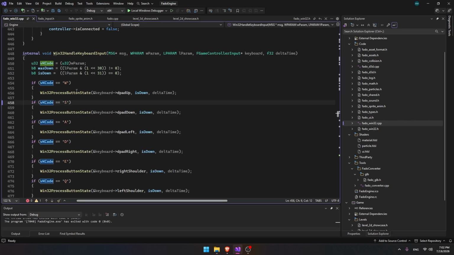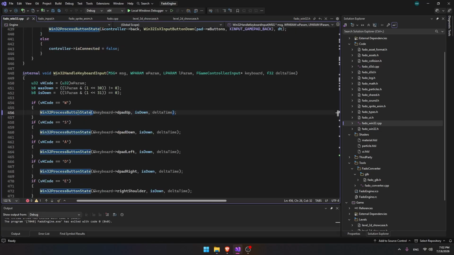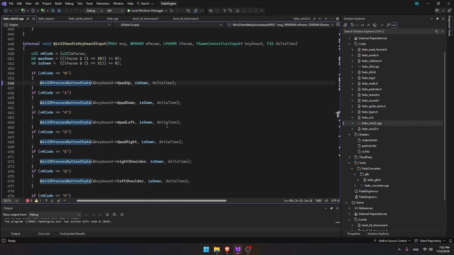So for example, if I'm clicking W on the keyboard, I make it so it's like you're clicking up on the D-pad on your controller. So I update the D-pad up button instead of some hypothetical W button. This way, input for the keyboard and for the controller can be unified.